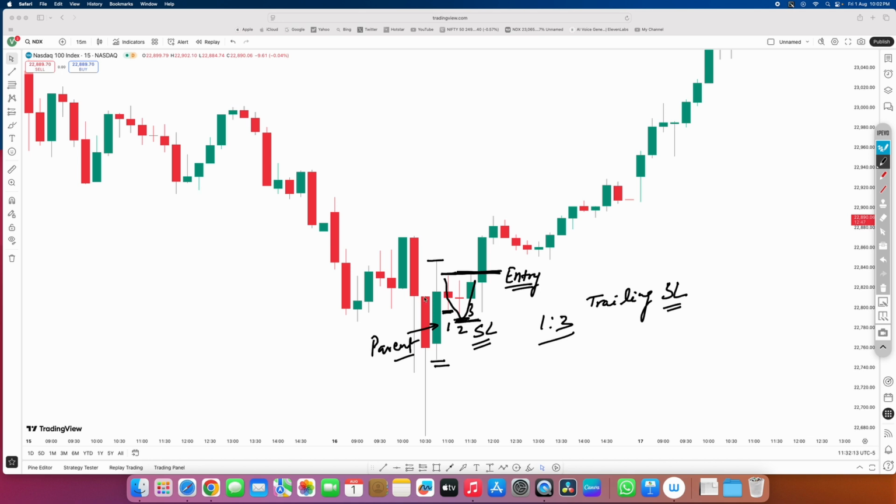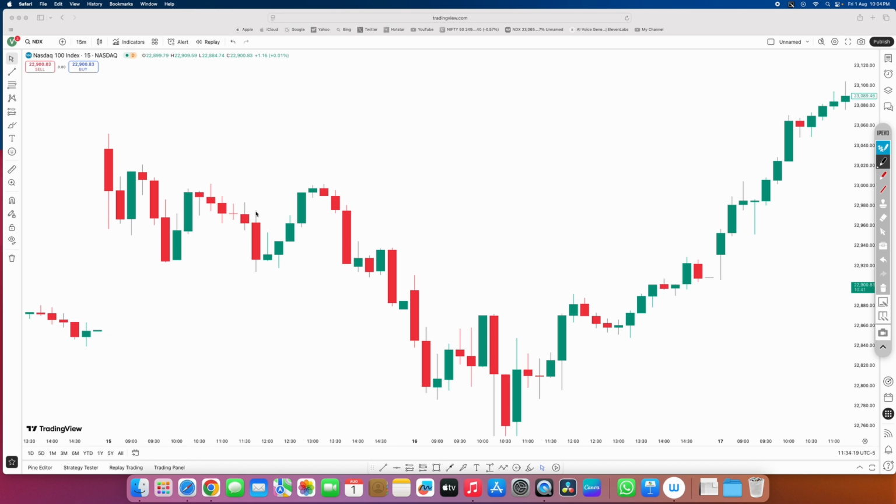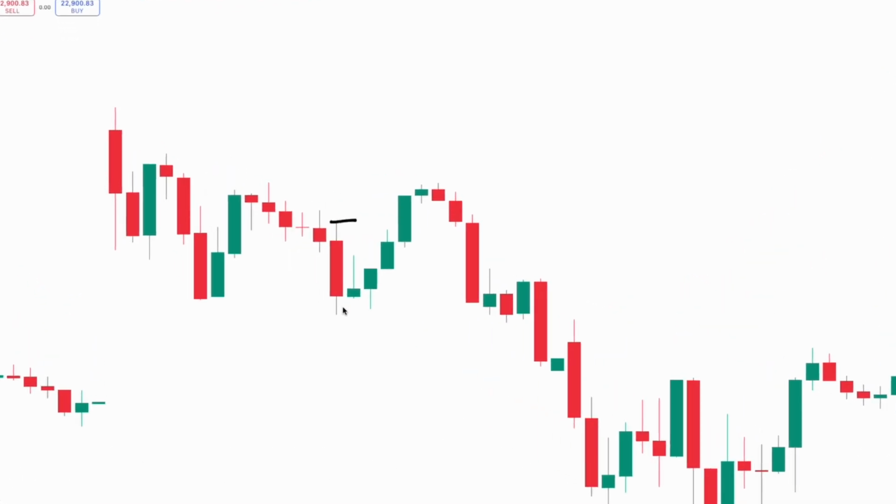Now let's talk about the re-entry. Right here, you can see, we have a re-entry opportunity. This candle has crossed the low of this inside candle. If you entered just by seeing the market going downward and didn't wait for the candle to close, then no problem. Your stop loss would have been hit here, right around this level. But if the market again comes to your level with a big candle like this, it is the confirmation that this inside candle trade will work.